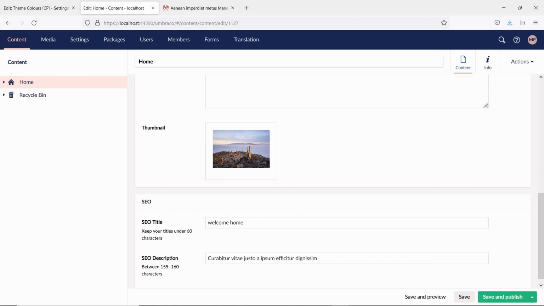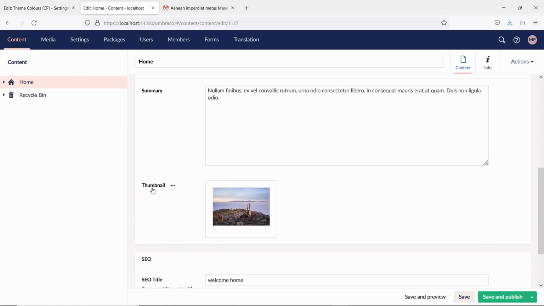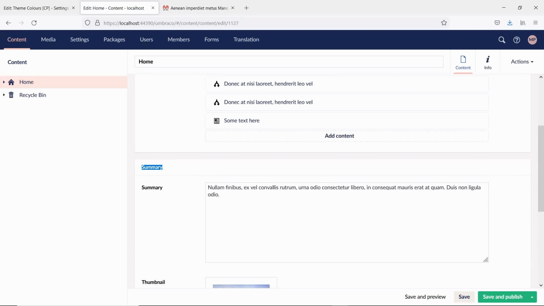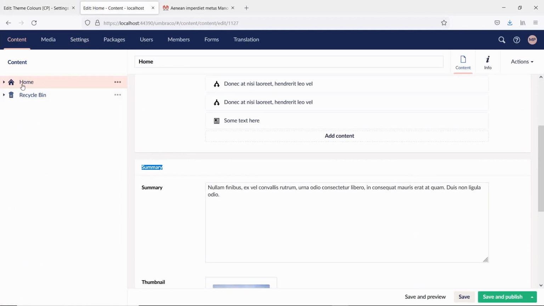So it has two elements, but they always work together, same as the summary and thumbnail. They always work together, so it makes sense to have them grouped. Then I have the pages, which you will see in a moment, and the settings, which are the settings that you see in here.